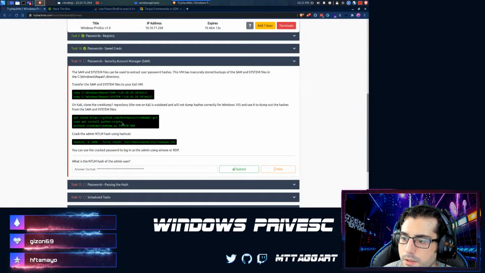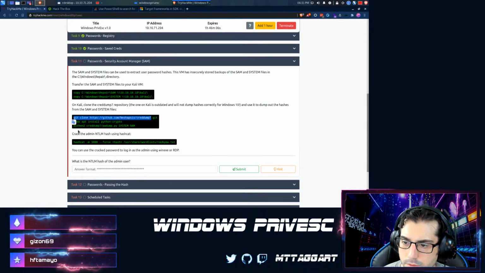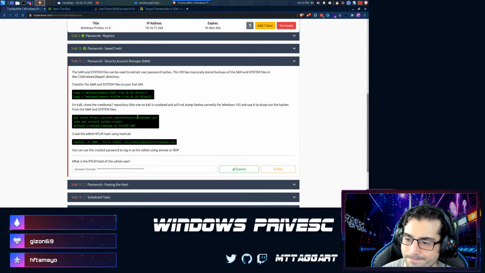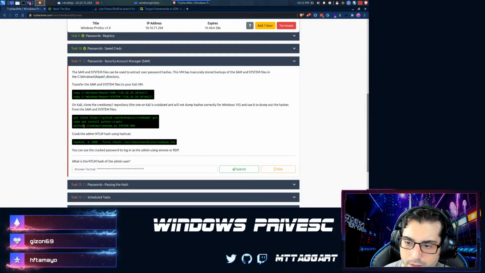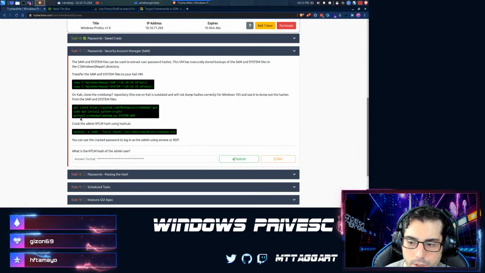Now, what are we doing here? We're cloning a cred dump. I hate this. I don't want to do it this way, because I don't want to use Python 2. Don't get comfortable with tools that rely on Python 2. This is going to burn you in the long run.